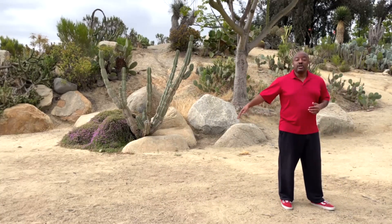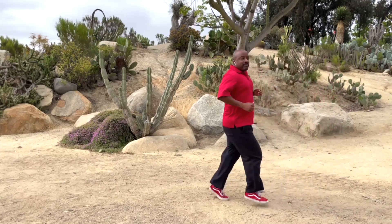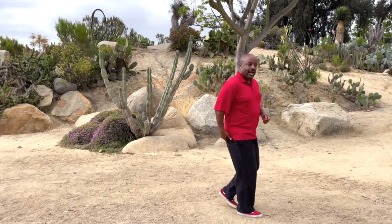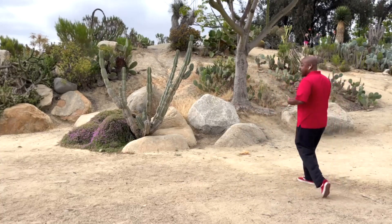The leg extends behind the body with the glutes. But what if I run backwards? Am I not still using the glutes? And when I run backwards, the leg is going in front of the body. So how can I be extending the hip with my glutes and running backwards? The fact is, backwards and forwards are determined not by the hip muscles — they're determined by the rotation of the core.